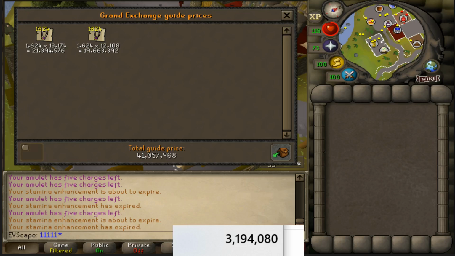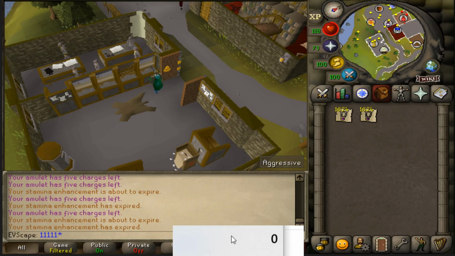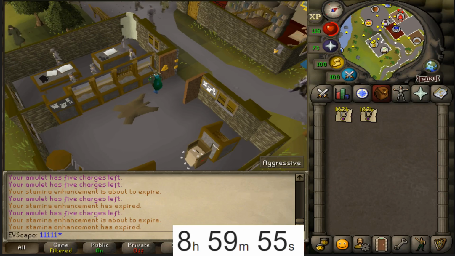And then even on top of that, every time we charge the glories, the glory we have on gets charged. So that's an extra 53k in expected value over the course of the hour. Fuck me sideways, guys. This is sick. And I have not seen a single PKer. The wilderness is fucking dead.